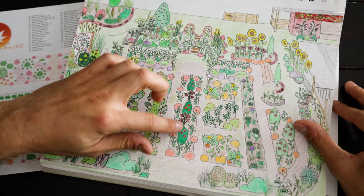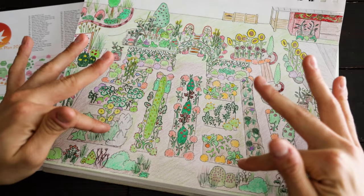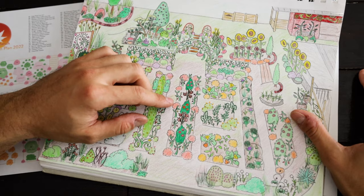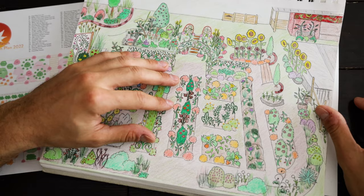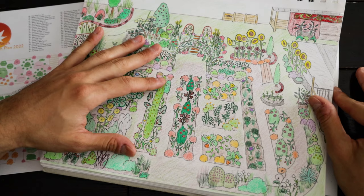Once you get an understanding of the role certain plants can play in a garden, you figure out ways of incorporating them with other plants to see how they connect with and influence one another. I would really consider this center bed very experimental. Last year, I did grow peppers and okra together, and they did really, really well. I will say, though, my okra did get ravaged quite a bit by Japanese beetles. So I'm very hopeful that the zinnias and the marigolds will help repel those Japanese beetles, but also bring in some beneficial predatory insects to help control other pests in the garden as well. So very excited to see how everything plays out.